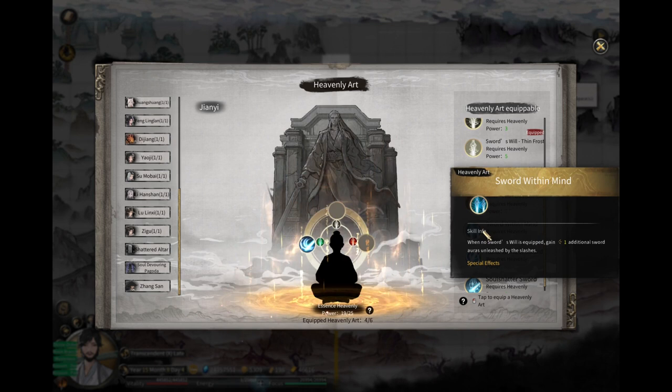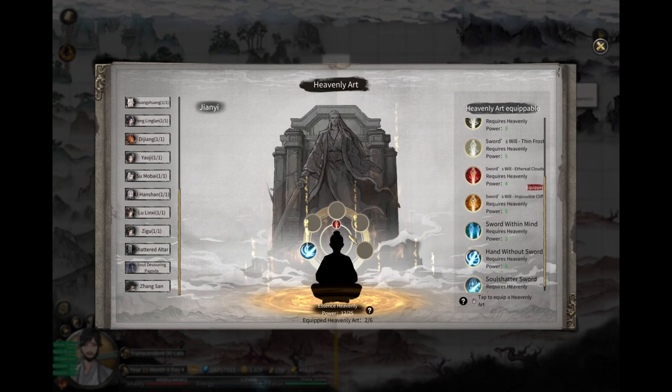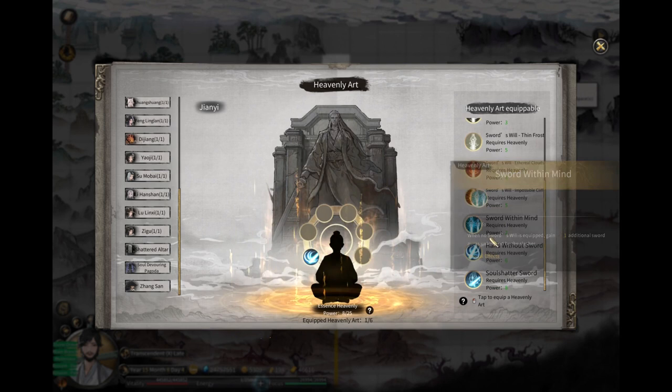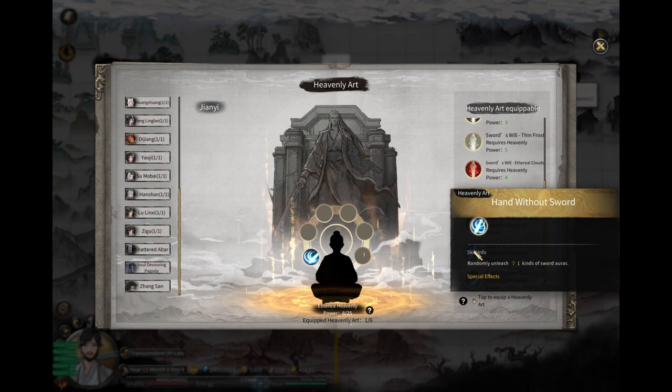Okay, but when no sword wheel is equipped, basically you cannot equip any sword wheels, but then you will just add one more sword slash. Again, not worth it. Oh, by the way, from here and these three, you get them from Shattered Altar, not from the Jianyi's Immortal Quest. Then this one, randomly unleash, and this one, gain additional souls cut down.